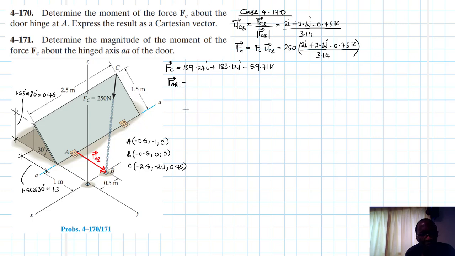is just going to be equal to RAB, that's B minus A. So minus 0.5 minus 0.5 is a 0. And then 0 minus 1, that's a 1J. So here it is just a 1J. It's a 1J from there to there, and it's in the positive direction. So this is a 1J.